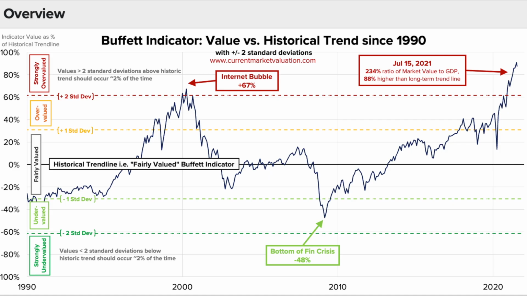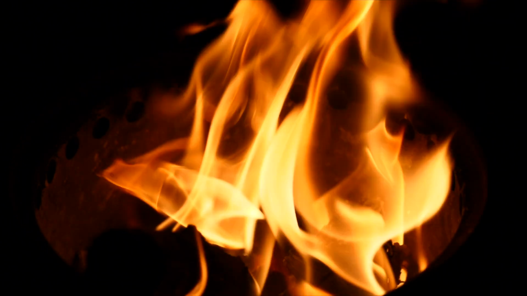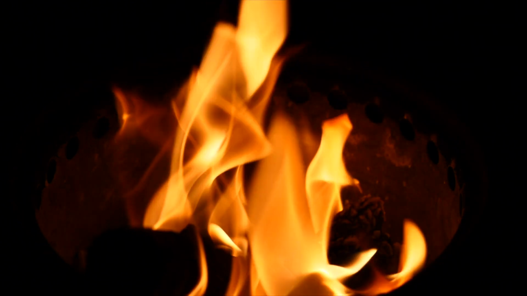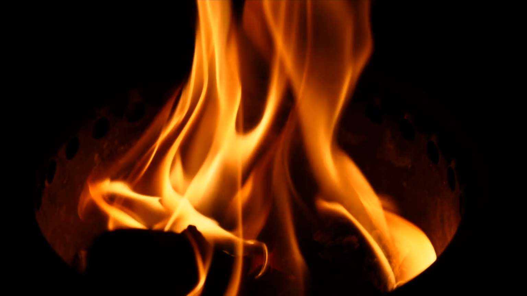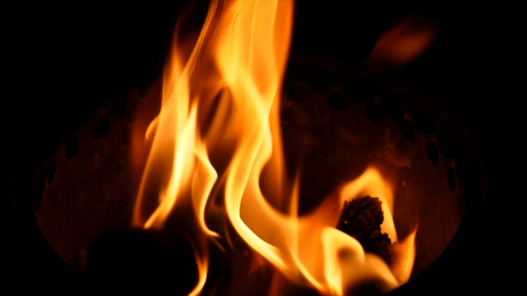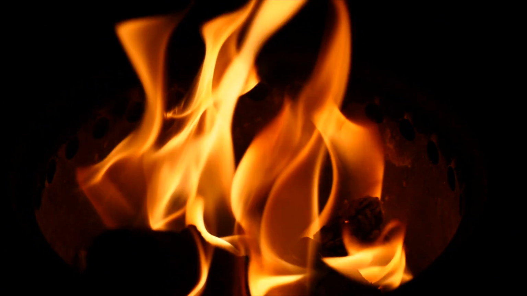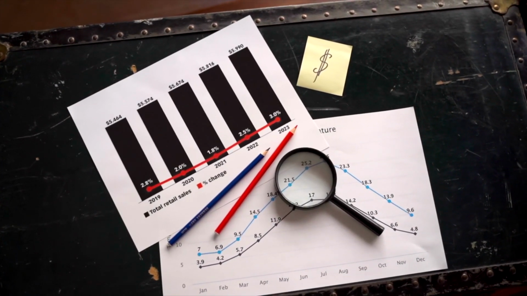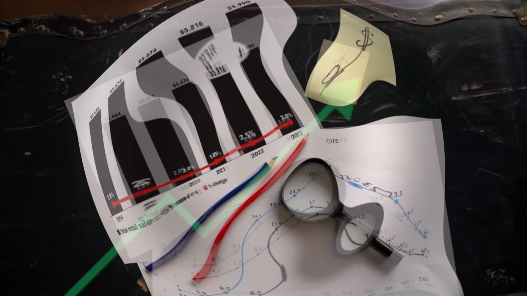Today, the Buffett indicator values the stock market at a whopping 233%, meaning that the stock market is more than twice the value of what the US economy is outputting. It can be clearly seen that today's market is very overvalued. However, if there's one criticism to the Buffett indicator, it's that it doesn't take into consideration other asset classes that might affect the stock market as a whole.